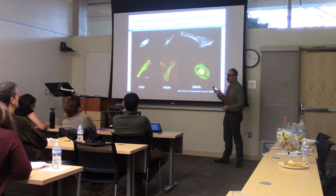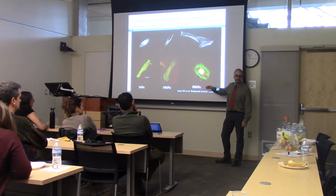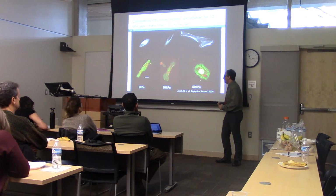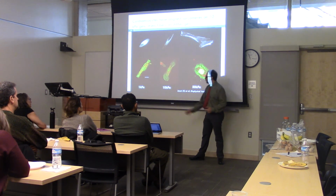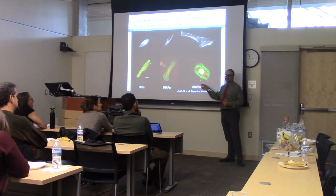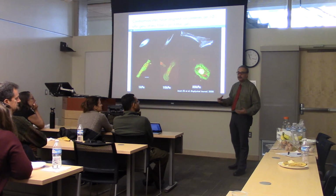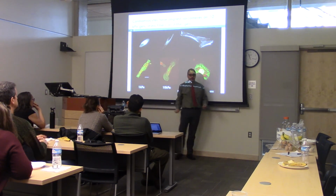So we take these cells and plate them for a week on polyacrylamide hydrogel, where we can control the elastic modulus. This is shown as a compressive modulus of the hydrogel. If you look at the compressive modulus of native heart muscle tissue, you're in the range of about 10 kilopascals. At 1 kilopascal is close to unloaded; the cell is really contracting against its internal cytoskeleton. At 50 kilopascals, the cell really can't generate enough force to deform its environment. And the interesting thing is, these cells look a lot like they do in the body.